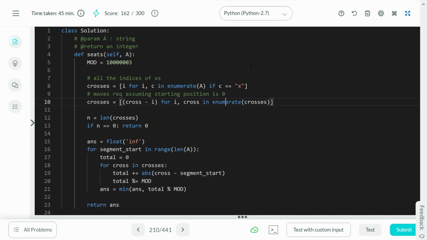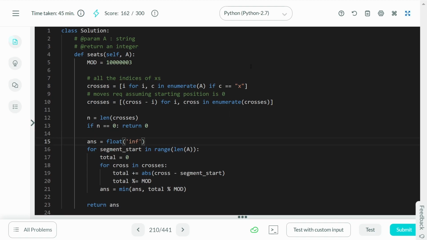And now we're going to go ahead and find the number of crosses, and we'll simply say this is one edge case. We can simply say that, you know what, if n equals 0, if the number of crosses is 0, well, there are no people and the entire row is empty, just return early and return 0. Saying that we don't require any cost moving a person from here to there because there is no person at all. All right, cool. This is a simple test case.